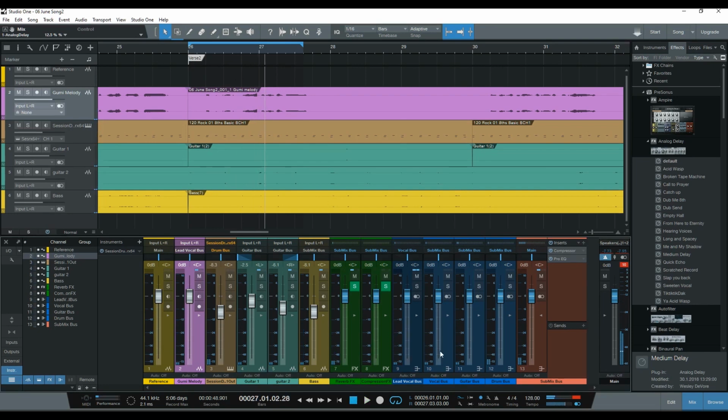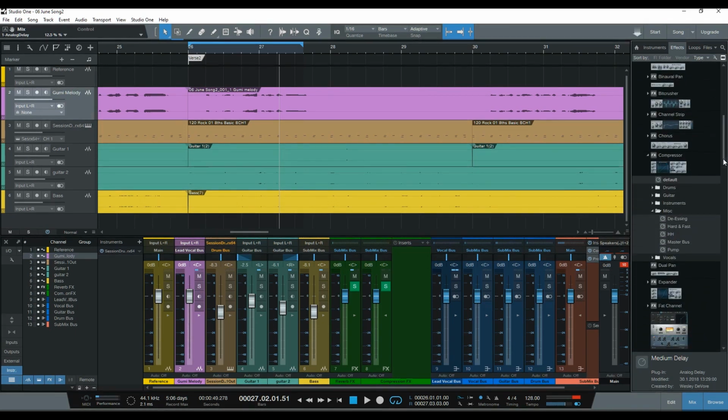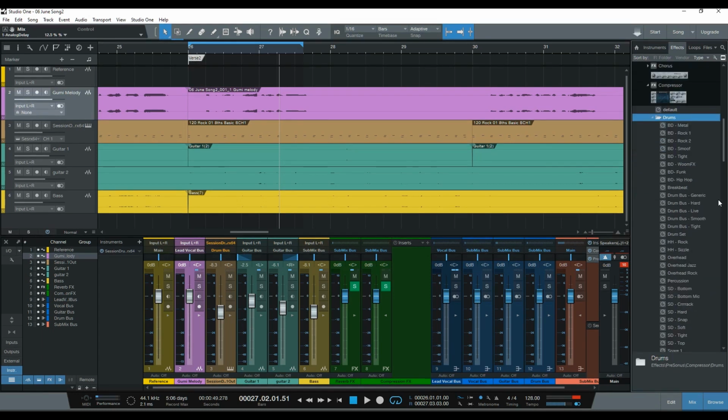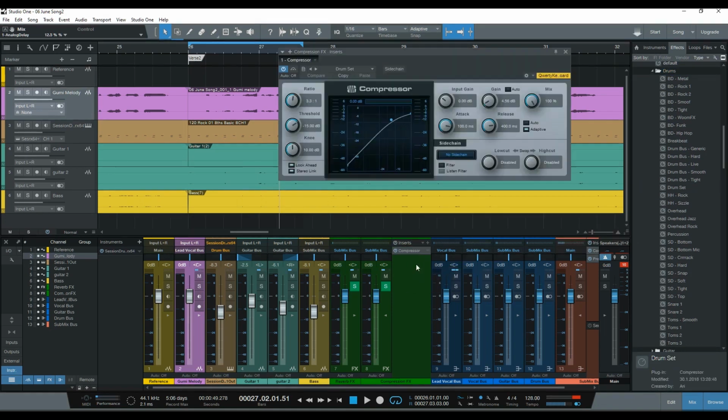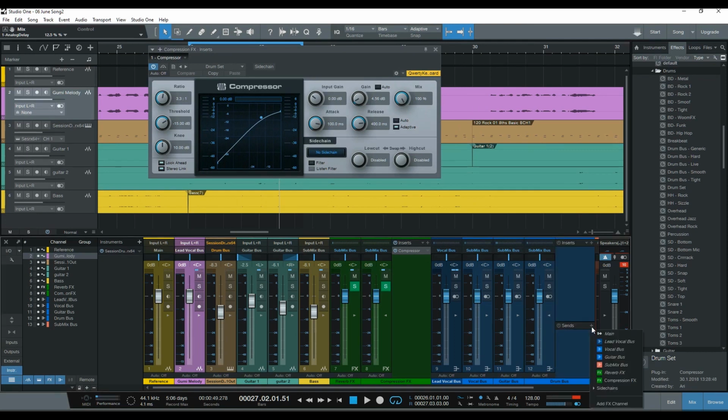See that drum? The drums are very weak. I want to have a snap, which good thing to do is to use compression. So we'll put it on an effects track. So that way I could do a parallel compression. And I'll just go with the old drum set here. And then let's go and send that to the compressor.